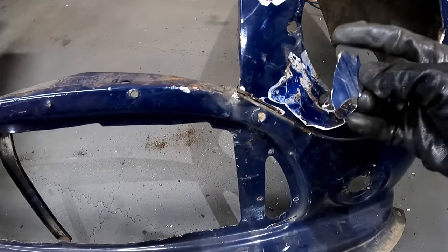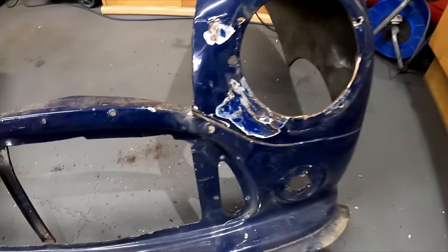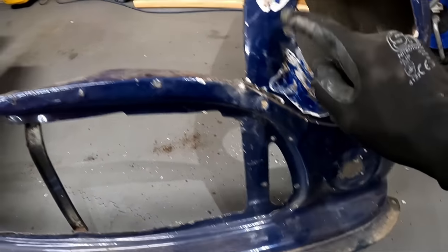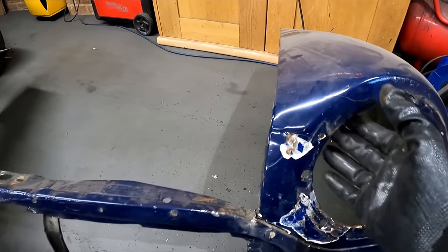It's got big, huge, great big chunks that come out. And that is because, not because it's corroded, so I was expecting to find rusted holes under there. Can you see up around here as well? That's a massive amount of filler in there.